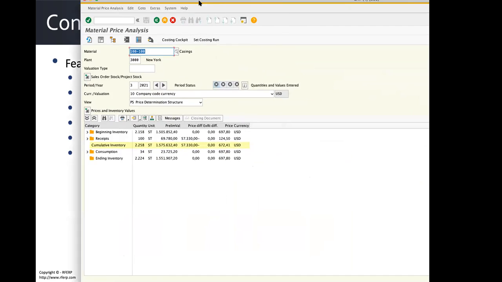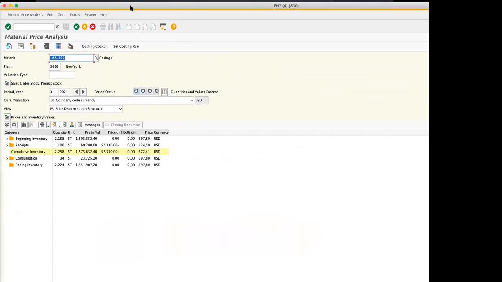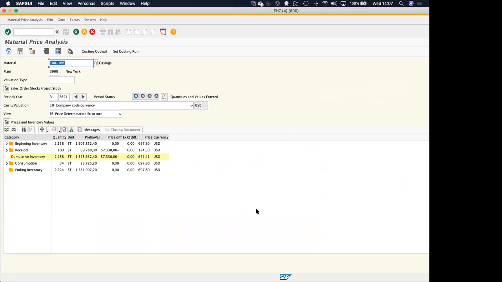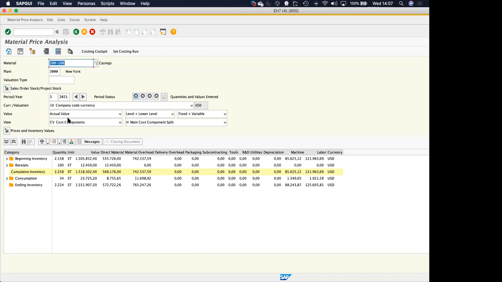The transaction itself is very simple to use. Now that everybody's getting familiar with material ledger, that's the face of CKM3. And it did not change from ECC to S/4. It changed in some parts, in that the upper part here is different, but the main part of CKM3 is still the same. I can still see my inventory by cost components, my receipts, where the PPV is located, whether it's actual value or price difference, and everything like this. So it's a powerful transaction.